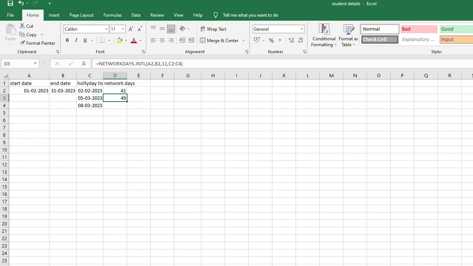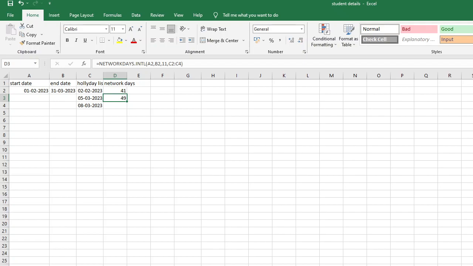Okay, I will explain this formula again because I think some of you are having confusion. Abhay sir, you have to change the start date to 1st of Jan. 43 is from 1st of Feb. So you will have to change the date, and I want these dates when Sunday is your only holiday. So just let me know how many working days are there between 1st of Jan to 31st March when Sunday is the only holiday.